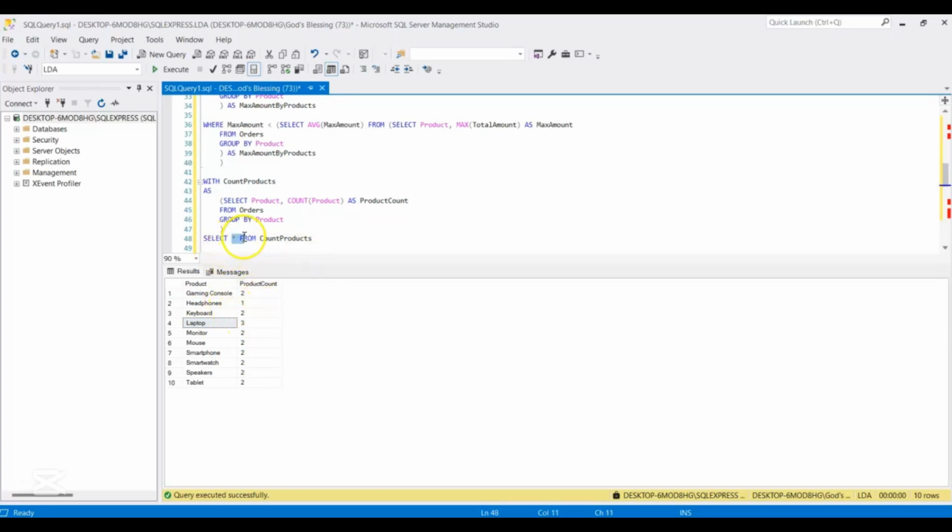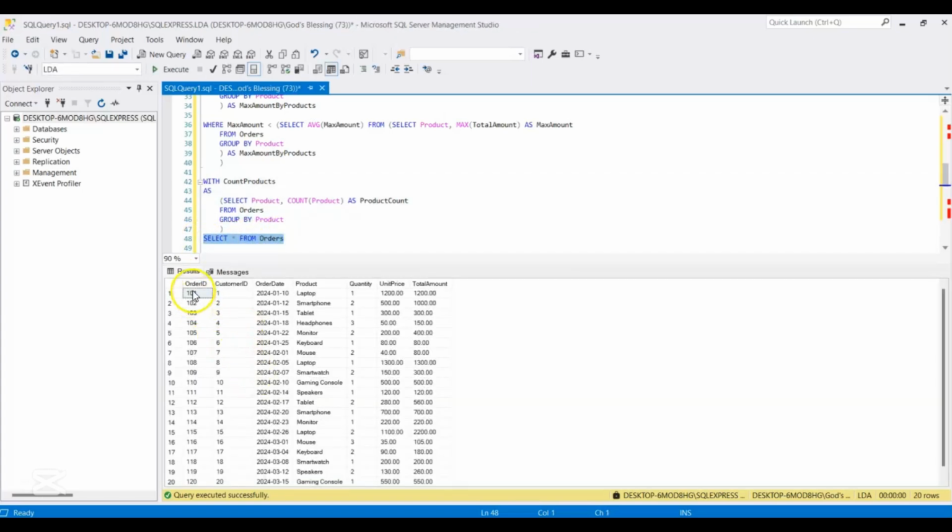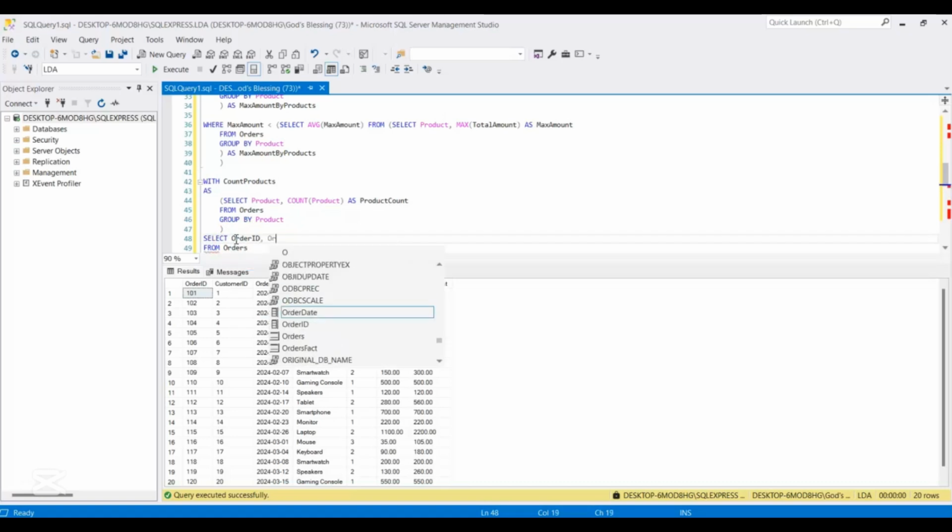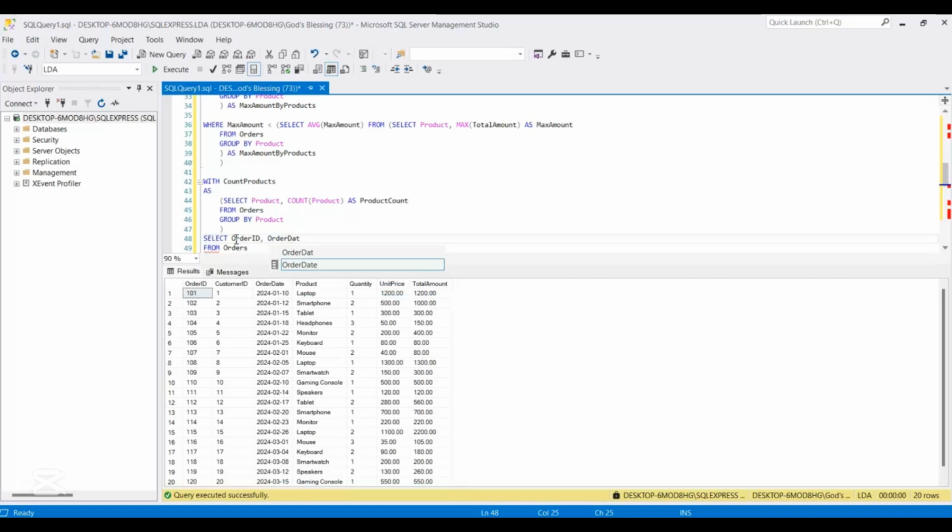So I'll just say select. Let's see what we have in the others table, so I'll know what to bring in. Select all from others first, F5. So this is what I have. I want to bring the order ID, the order date, then the product, and I'd merge the count like that. So I'll say select, I want the order ID, comma, the order date, comma, the product, comma, and the total amount.